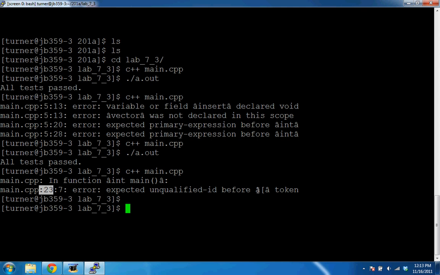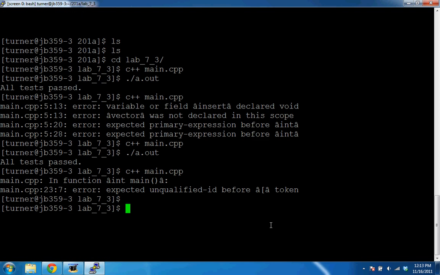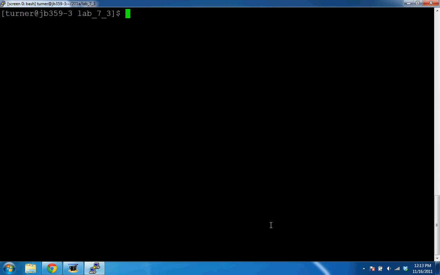Now once again, I just haven't configured my terminal program correctly. That A hat should really be a quote. So it's complaining about this square bracket. Expected unqualified ID before the square bracket. So actually I don't have the expression quite done correctly. And I believe that it's in fact this. I just put that in the wrong spot. Now that's good. Okay.